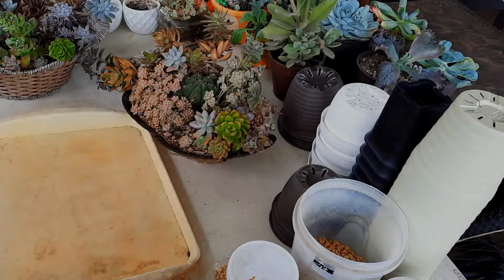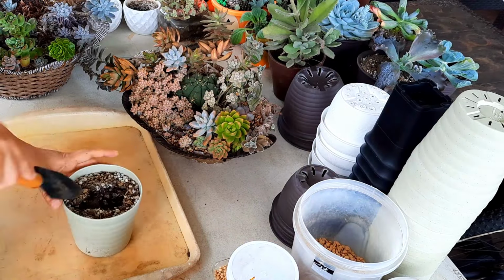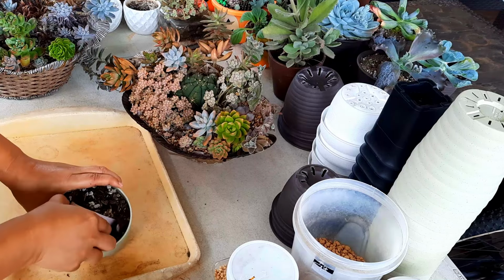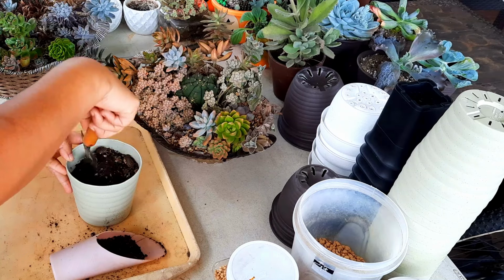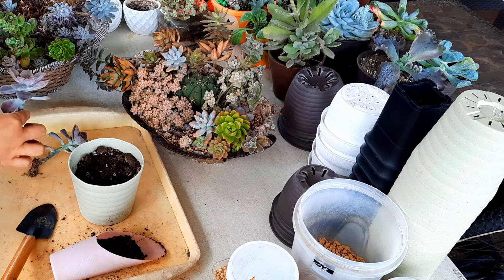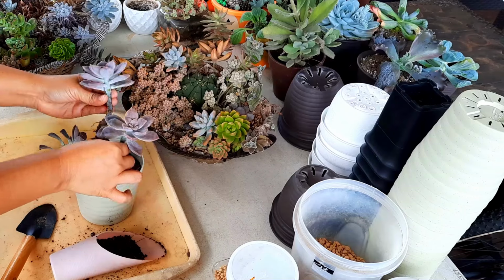And I saw some pests like mealybugs on the succulents. We also need to change the soil mix in the basket in order to give nutrients to the succulents. So I'm planning to change it. I'm still thinking of what succulent I will pot in this basket. But for the meantime, we have to uproot and pot the succulents from the basket.